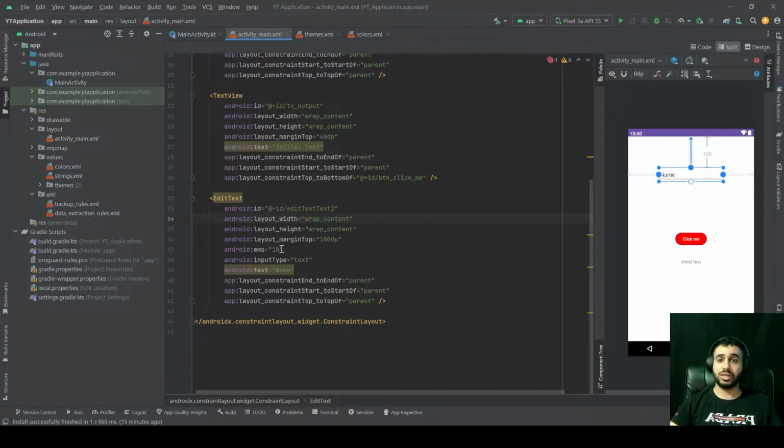EMS specifies the number of capital M's which this edit text can handle. Let's set it to 6, for example, and here inside the text attribute, let's enter 6 capital M's.